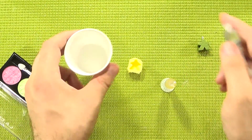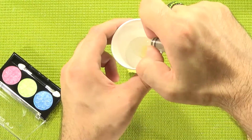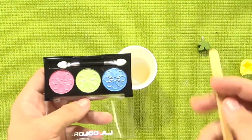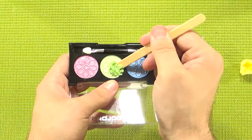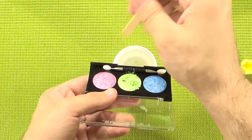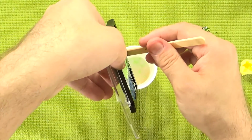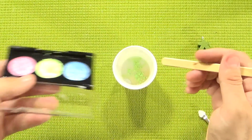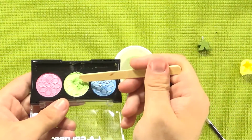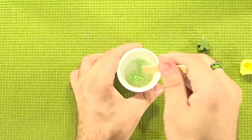All you need to do is first add your resin to the cup, followed by your hardener. There we are. Move my mold out of the way and just scrape a little bit. Here we are. I'll just push it this way so that I don't contaminate my other colors. And then dump. Perfect. I don't think I have enough actually. I'm going to be cautious, and there we go. That should hopefully be enough. I'm going to need to clean that out before I close it up.